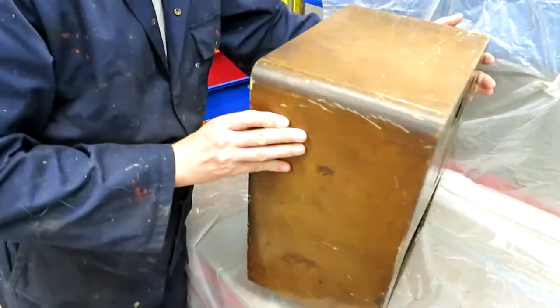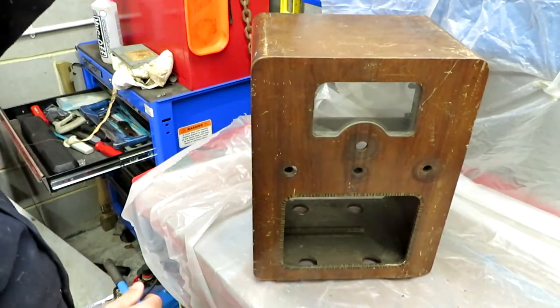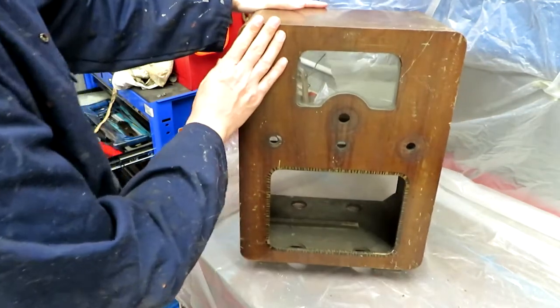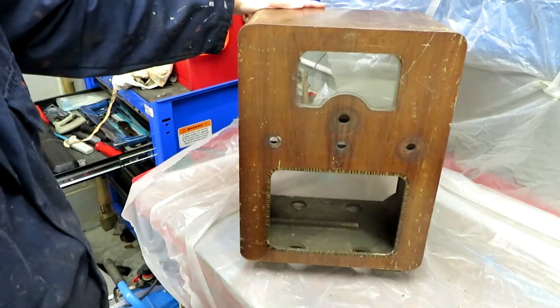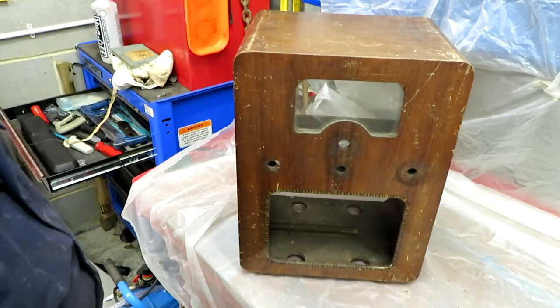So that is today's horrible job. It is a horrible job as well. I hate doing any kind of woodwork, and especially refinishing cabinets. I mean, it's like a night out with a girl from Barnsley. It's horrible and smelly, and you're definitely going to be double gloving by the end of the evening.